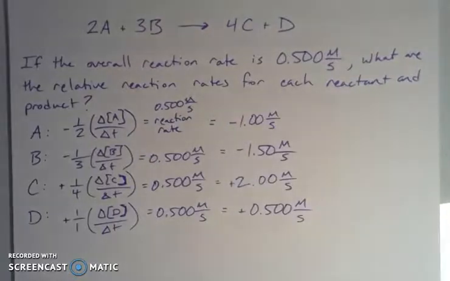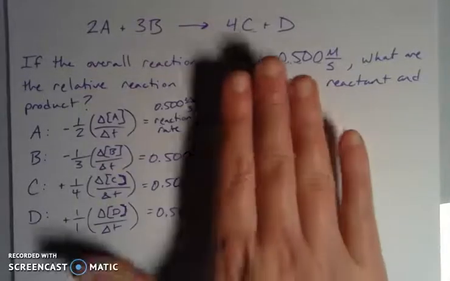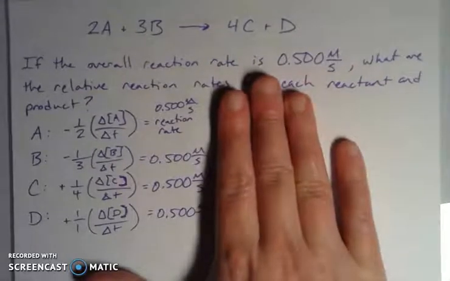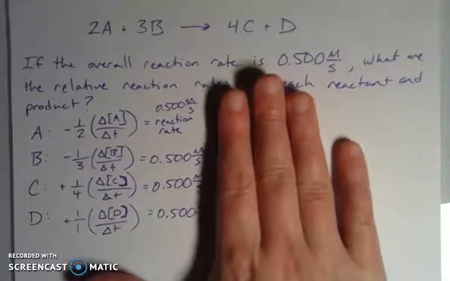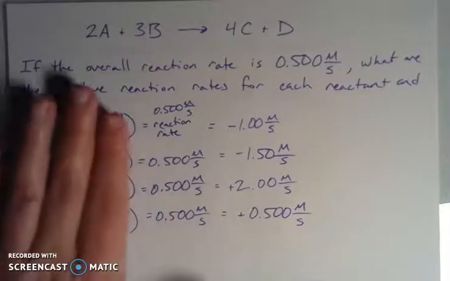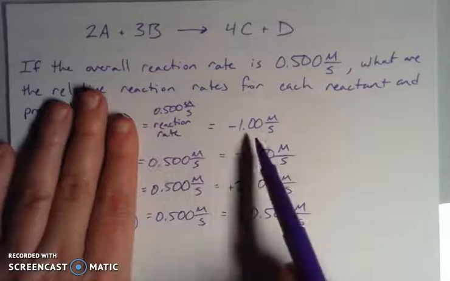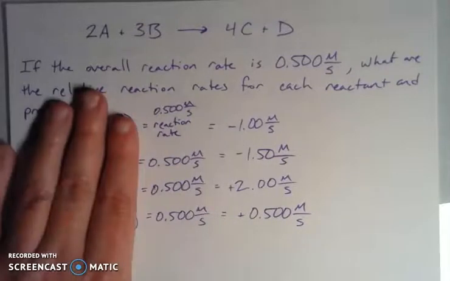So kind of straightforward. You can think about it in a couple different ways. You can think about it as solving the problem: how do I rearrange and solve for that rate? I'd have to multiply both sides to get rid of the denominator. Or you could say, well, here's the reaction rate times the coefficient, right? 2 times this gives me this. I know that it's negative because it's a reactant.